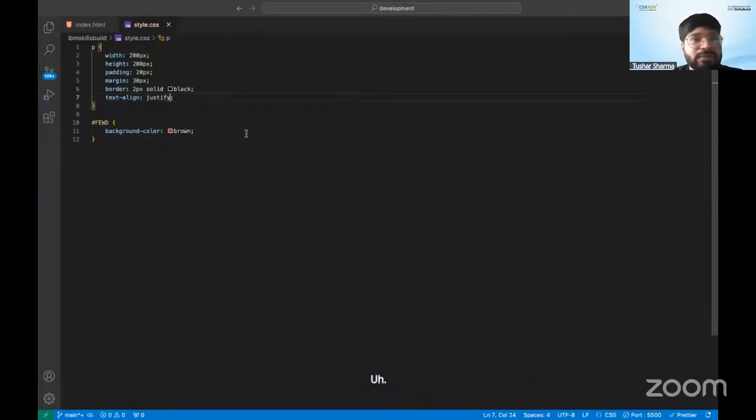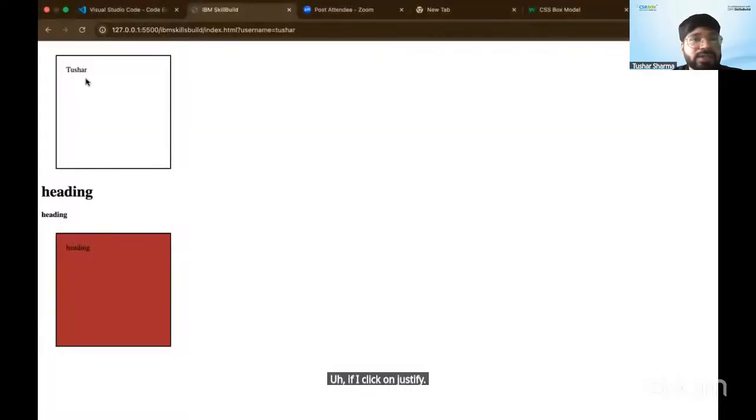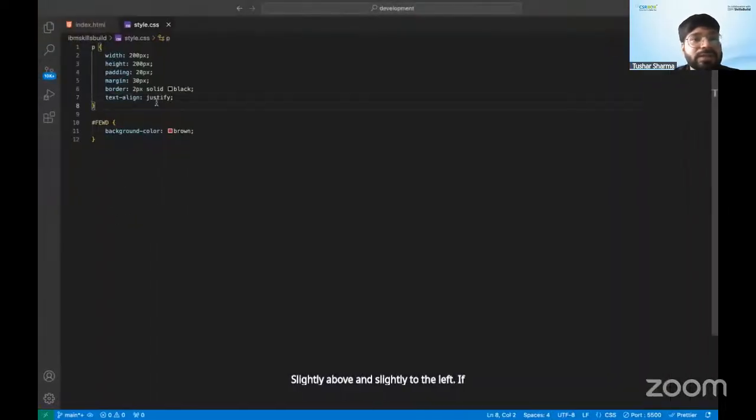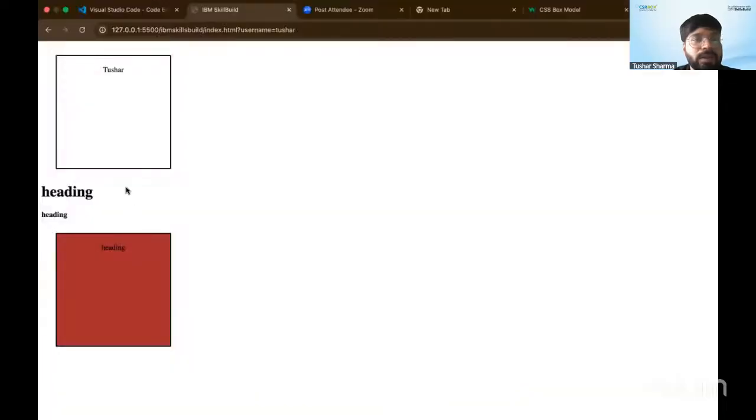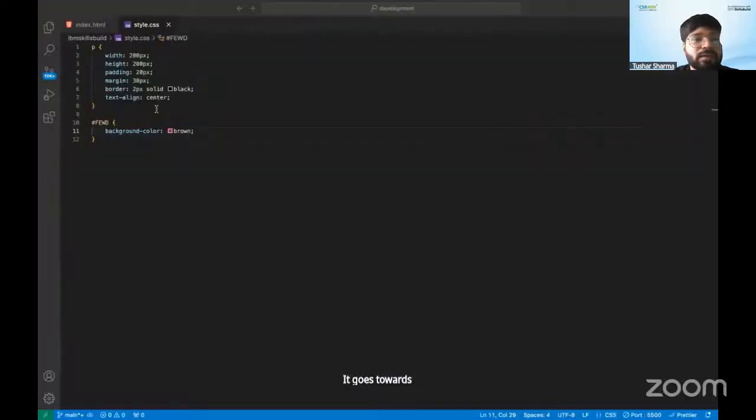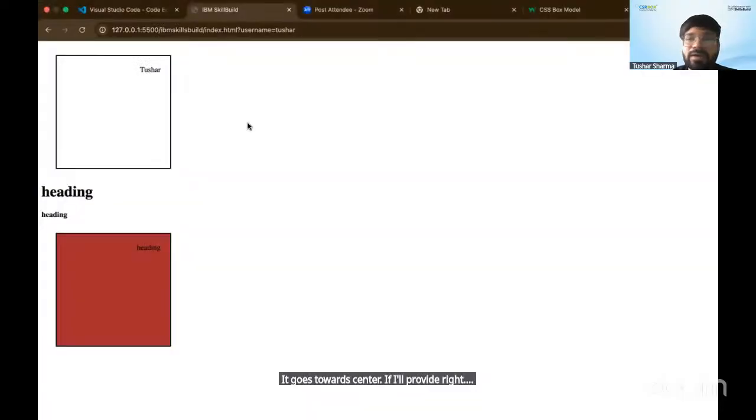If I click on justify, it will justify. If I click on center, it goes towards the center. If I provide right, it goes to the right. So you can see a lot of things which we can do using CSS.